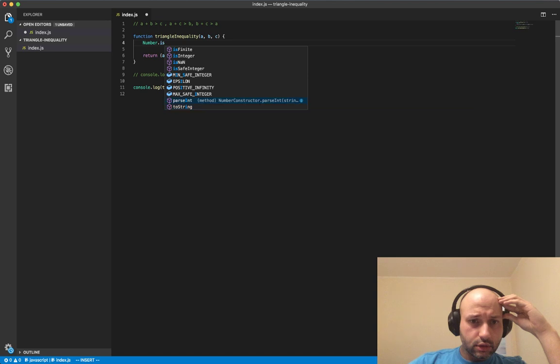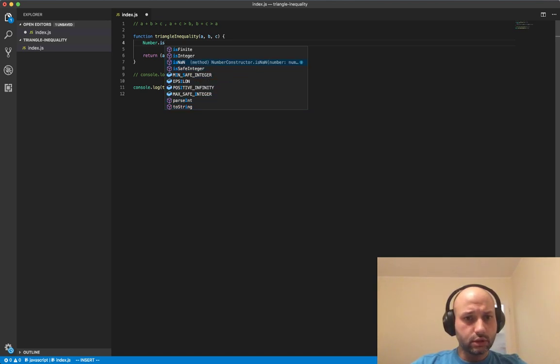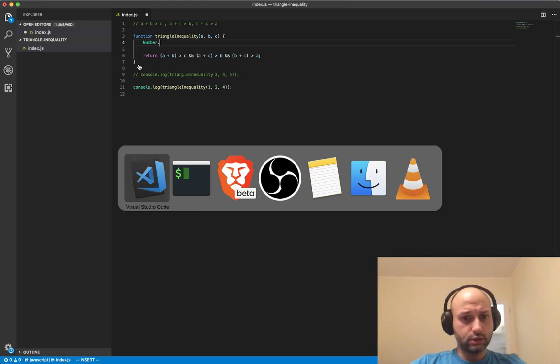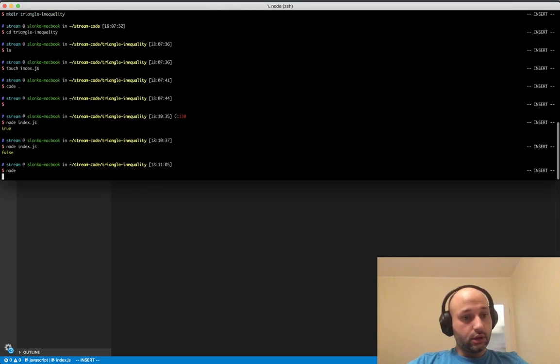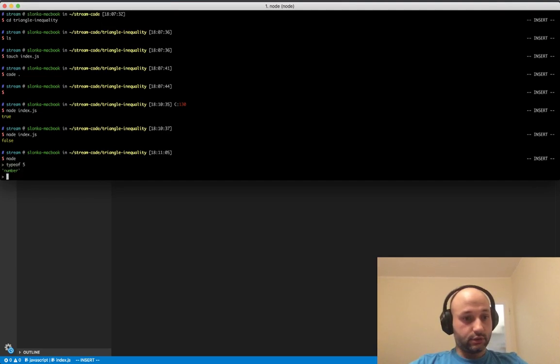I don't know if in JavaScript we can check if it's a number, basically on the number constructor. How can we check the type? We can check typeof, so basically typeof 5 is going to be a number, and we can do it that way.